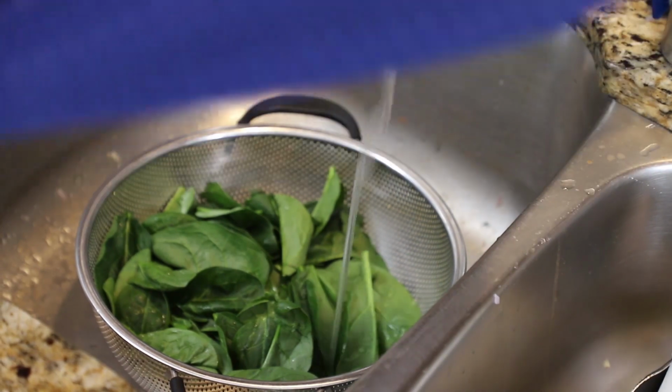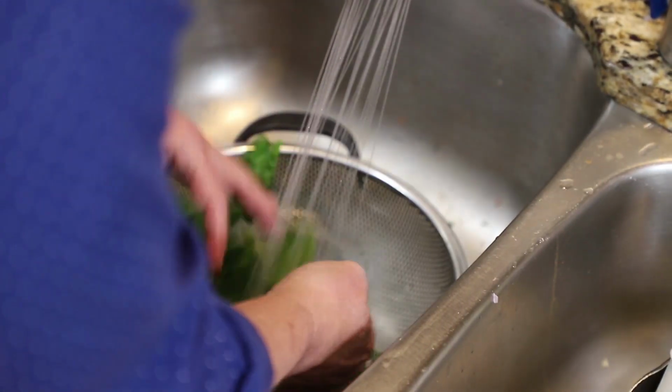A lot of times there's some grit on the spinach leaves, so you need to make sure you rinse them under some cool water. Give them a little loving and shake them up like you're washing Ebb and Flow, our dogs. Once you've got all of that done, you're going to want to wilt that spinach down. It's super easy, and since there's so much, you're going to want to do it in batches.